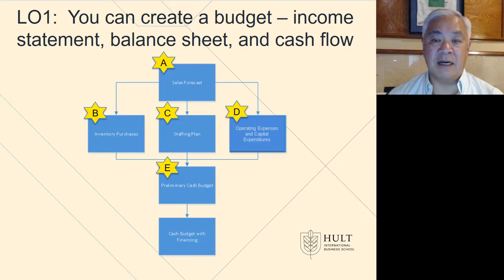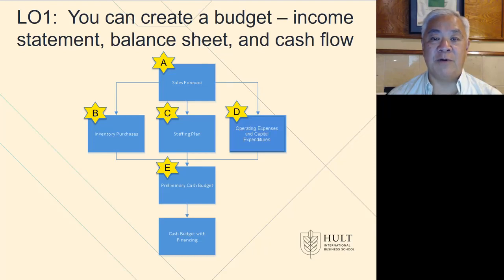So this is a schematic of creating a budget, and it's labeled A, B, C, D, E because we're going to follow this particular sequence as we go through an example in Excel of how to create a budget. We always start with A, which is a sales forecast. And unfortunately, the most important assumption, sales, is also often the hardest assumption to forecast, how quickly your sales will grow. B is we're going to look at how the sales imply a certain level of inventory purchases and how to make those tie. C is we're going to look at staffing.